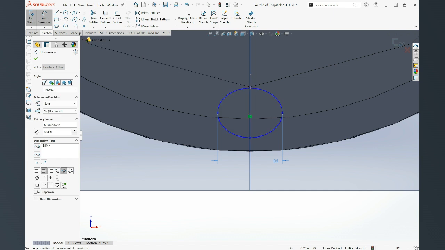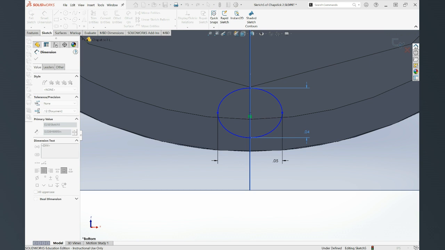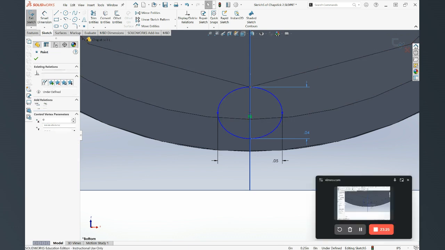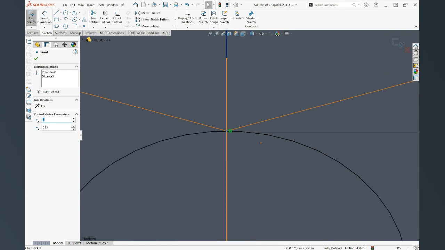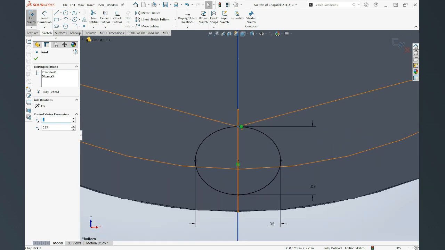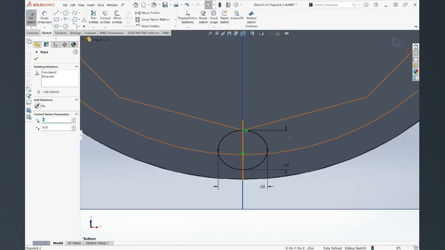And then this vertical one, here to here, let's see, 0.04 should be fine. And then I'm going to get out of the smart dimension. I'm going to drag it down a little bit. Oh, okay, so it's not letting me drag it because it was coincident with this inner ridge. I think that I'm fine with it like that, but if you wanted to drag it down, you could click this, delete it, and then you could drag it down.